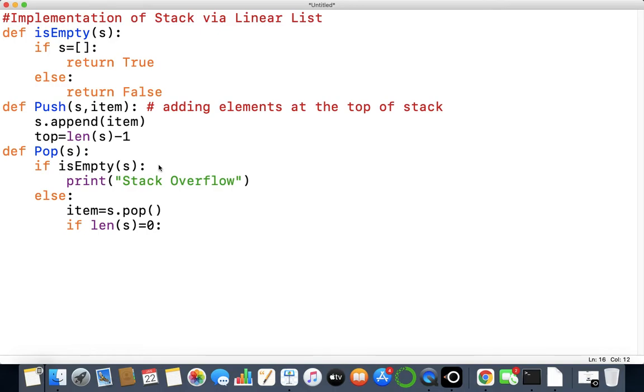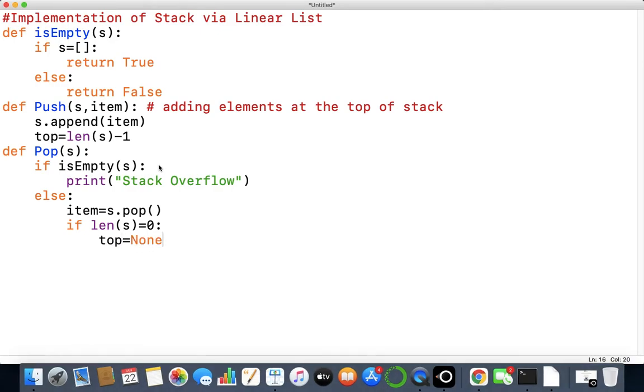And if the length of stack is 0, then top will be what? Top will be none. I hope you remember from the chapter on Python fundamentals that none is a keyword. Else, if length of stack is not 0, then we can find out the top. How to find out the top? By length of stack minus 1.